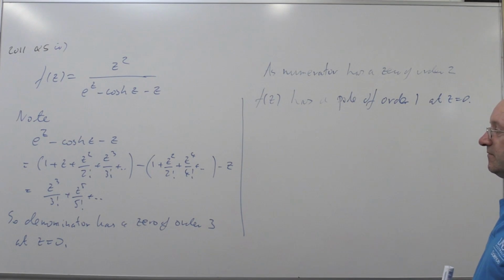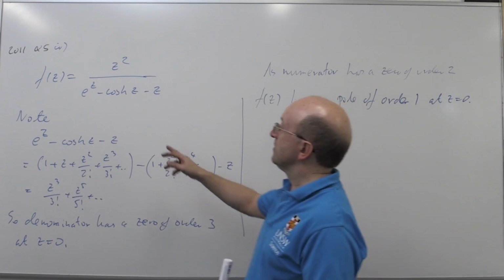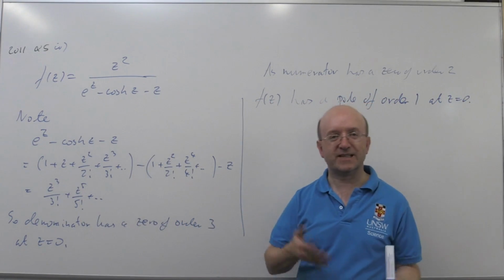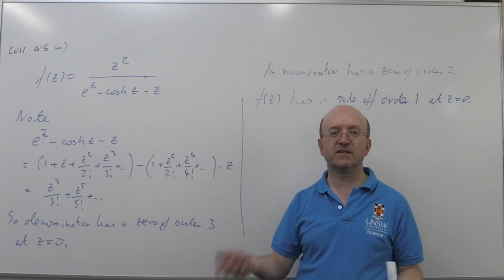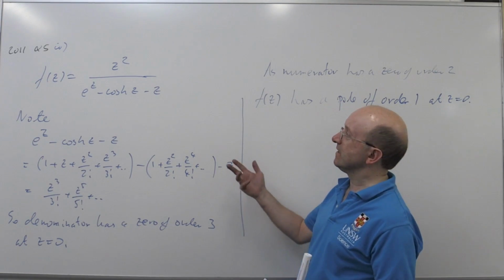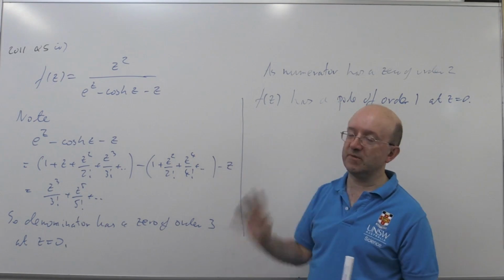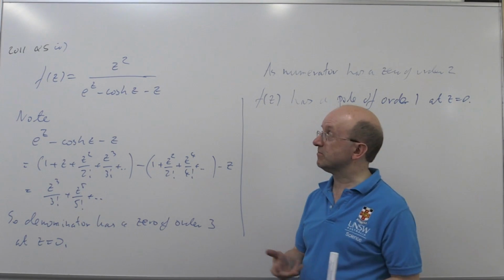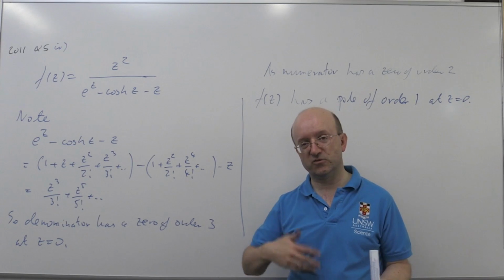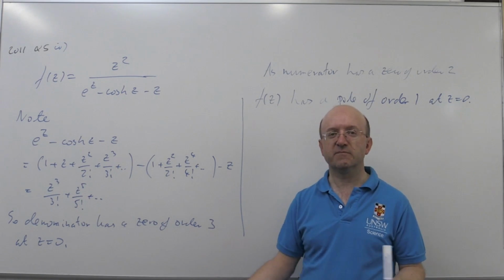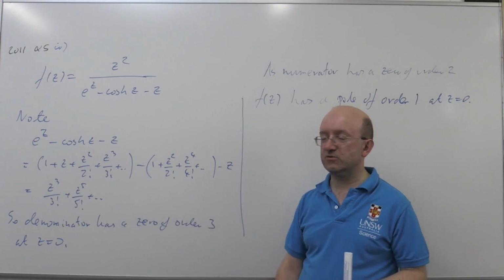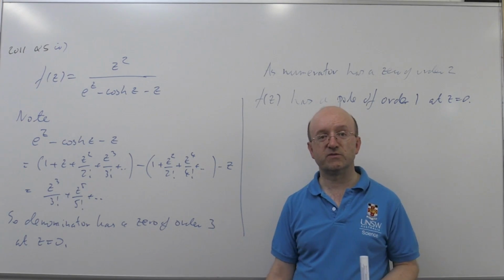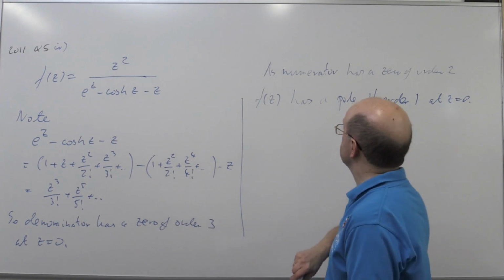Now we're asked for the residue, and the formula for the residue says that it's a limit as z goes to 0 of z times f of z. And you could do that here. You'd get z cubed over e to the z minus and so on. Then you'd have to use L'Hopital to find that residue, but to do that from scratch you'd have to use L'Hopital 3 times. Bit of a drag. But in fact we can make better use of the series calculation we've just done, so I did it this way.